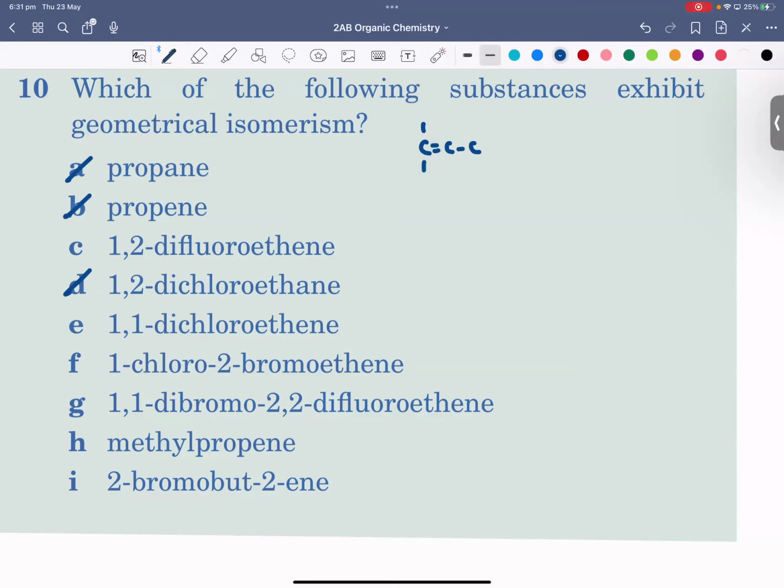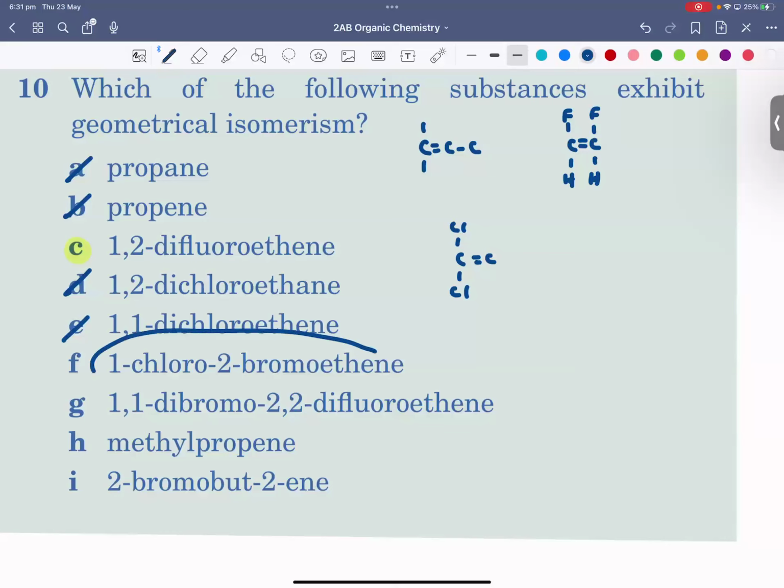Let's do 1,2-difluoroethene. It's not looking promising, guys. 1, 2, actually, no, take that back. It looks very promising. So H here, H there. As far as I'm concerned, is that different to that? And is this different to this? So then you can have it. So that one can have it. This one's not looking promising. Why? Because it says what? 1,1-dichloro. That means chlorine here and chlorine there. Is that going to work out? Not at all.